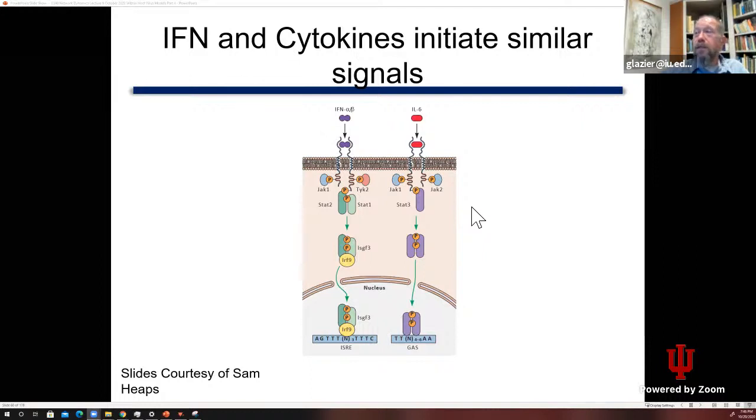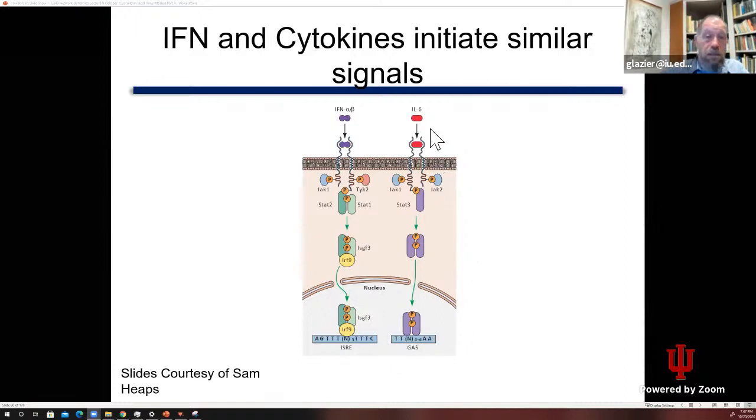How cells respond, this is probably more molecular detail than we need. I liked Sam's slides a lot, so I took maybe more of them than I should, for today at least, because we're going to run out of time before we get back to our model, I think. The cells have a particular set of receptors on their surface that respond to interferons, other ones that respond to interleukin 6. They both signal through the STAT pathway, different parts of the STAT pathway, and trigger a variety of responses.